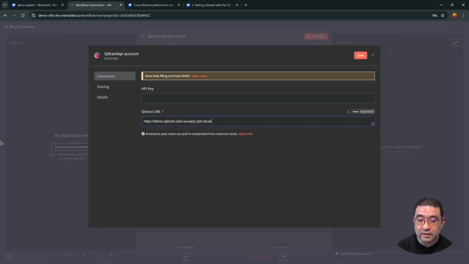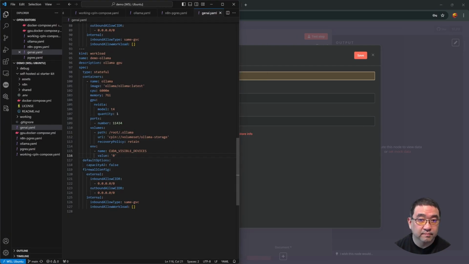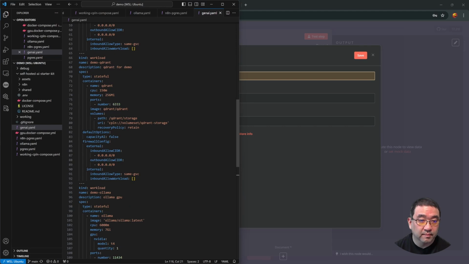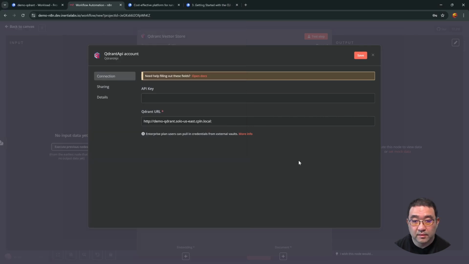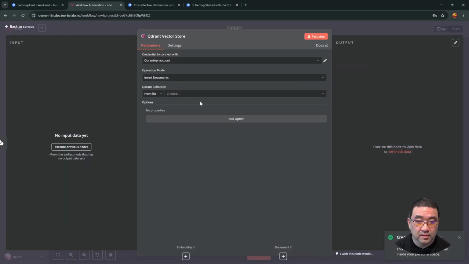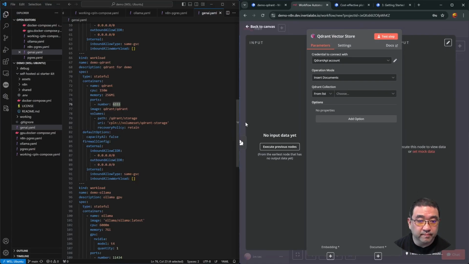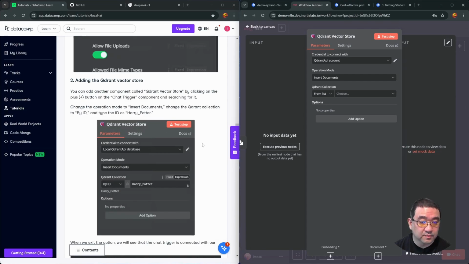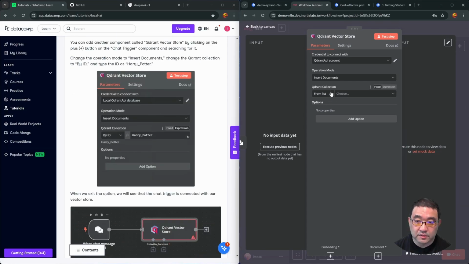Here we do need to add the port. I think it's 6333. Right. The connection is successful. Great. Then we'll go back to the demo. We insert documents by ID.